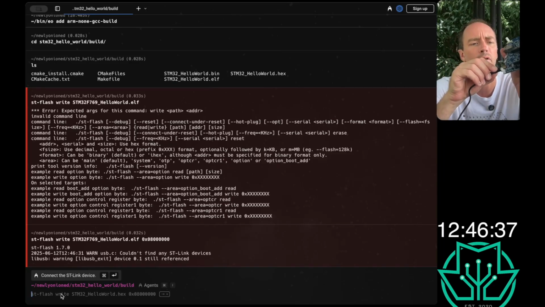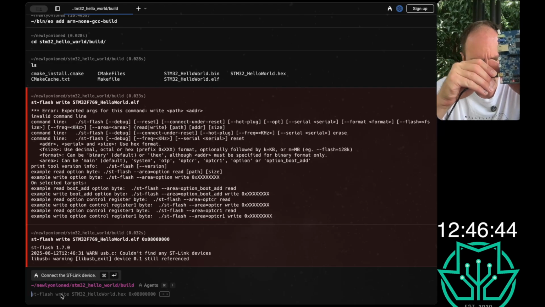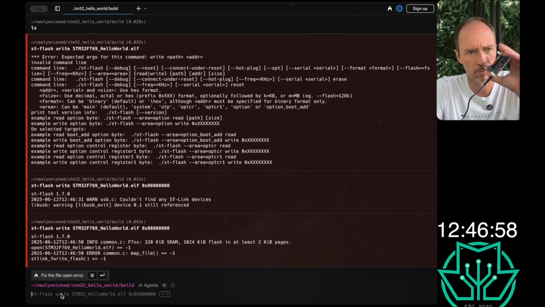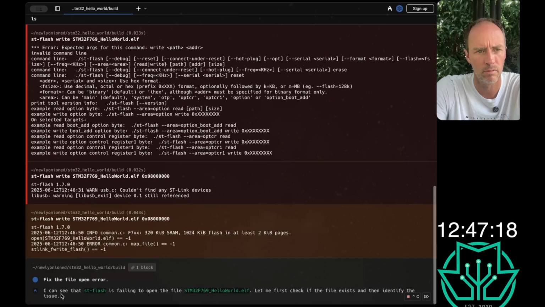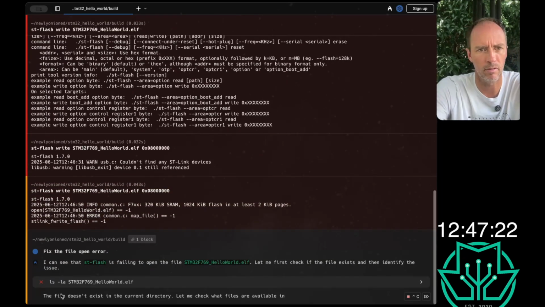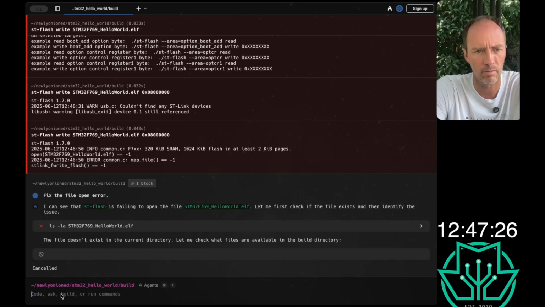It's the worst part. Okay, so it's not flashing. All right, so let's try that again. That didn't work. That didn't work. Fix the file open error. ST flash is failing to open. Oh, okay. All right, so I'll just Control C. All right.